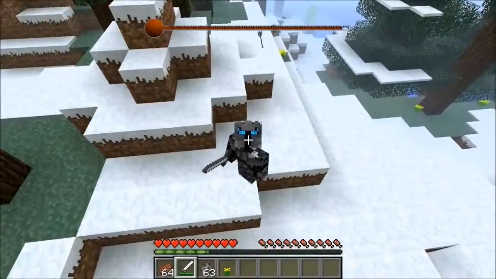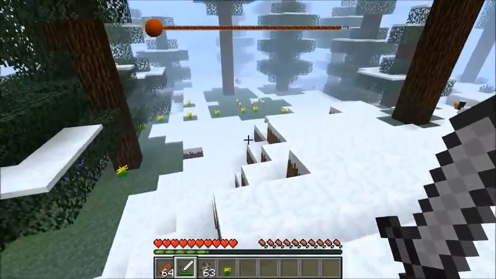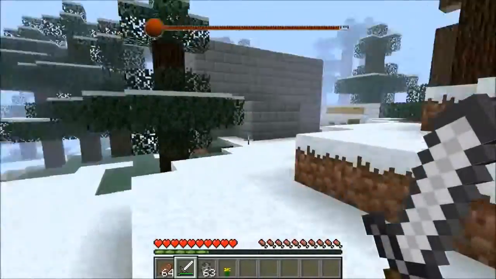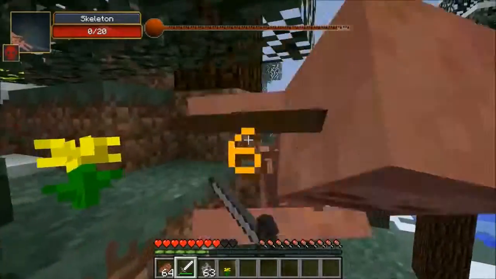Did a skeleton shoot at me? I see an arrow. I see an arrow. What's going on? What's going on? I need to investigate this. I'm nervous because... Where are you coming from? I don't understand what's going... Oh, there you are. What's going on? I didn't see you. You're blending in because you kind of look like the chicken and the snow.